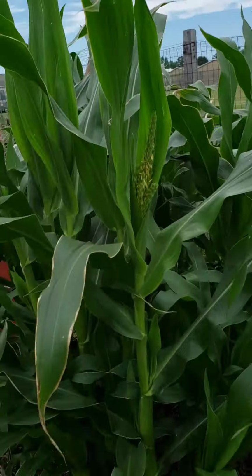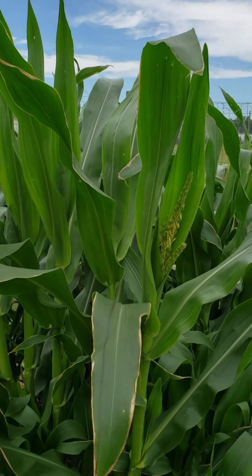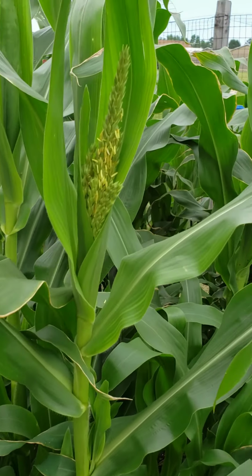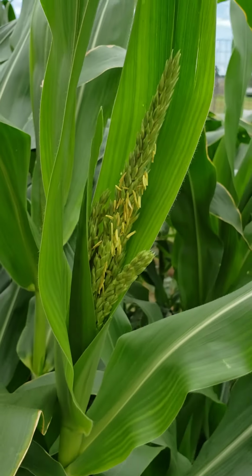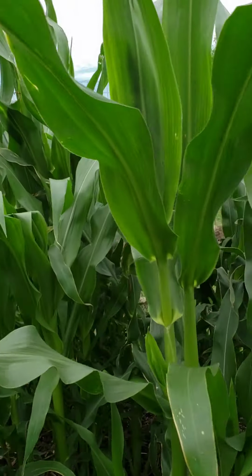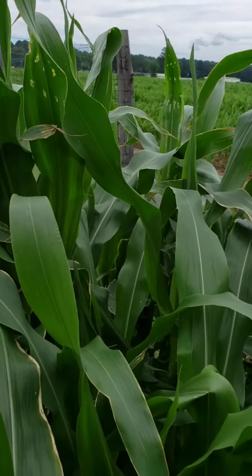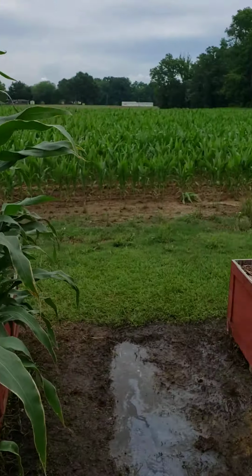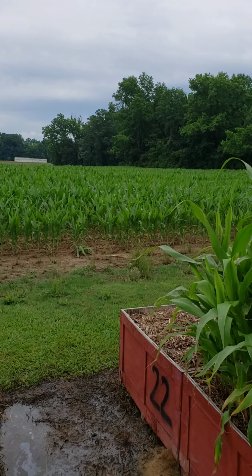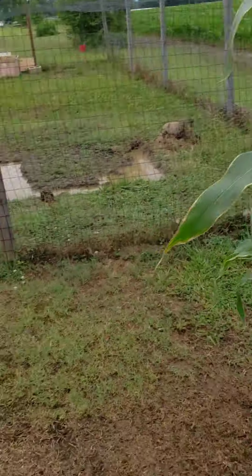And then, like I said, this is the purple and white hybrid corn. So white corn with purple kernels mixed in with it. And as you see, they're already trying to form the cobs in several places. Like I said, right here, trying to form the cobs. But they're growing pretty strong. And as you see, the farmer's growing corn behind us, so we're hoping it doesn't cause any cross-pollination problems.